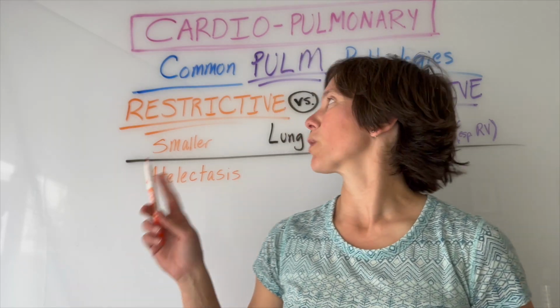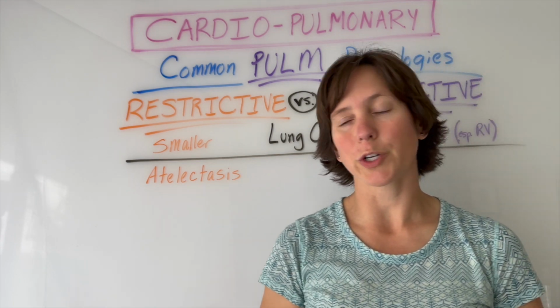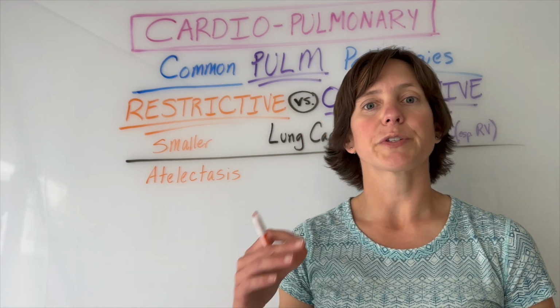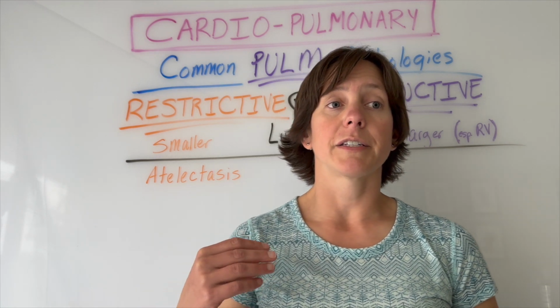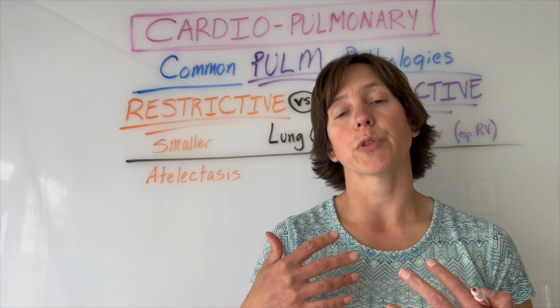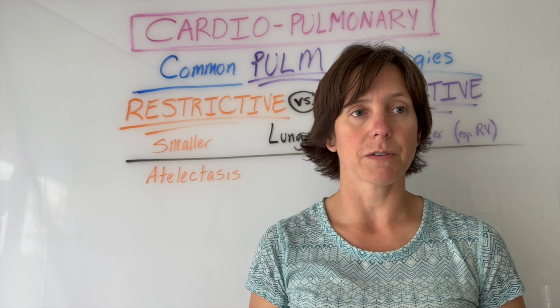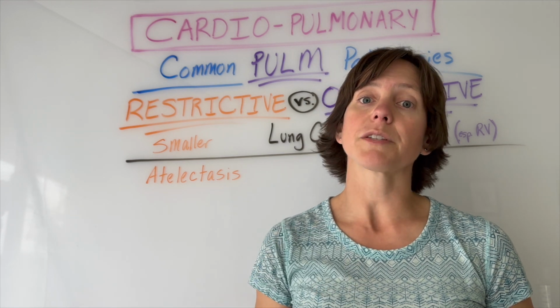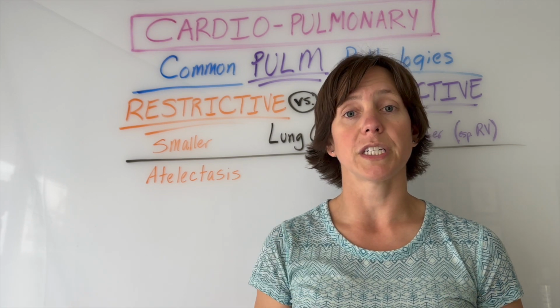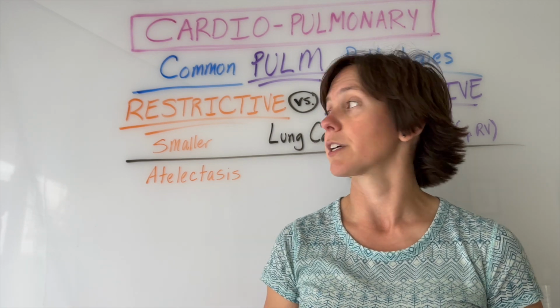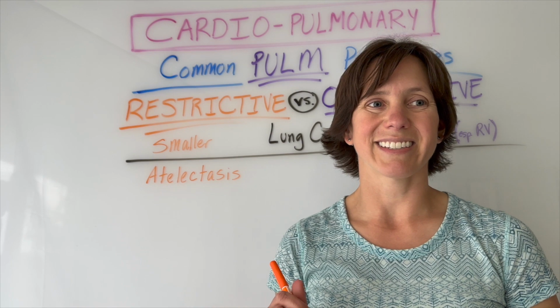So let's start with restrictive disorders. The first one we're going to talk about is atelectasis. This is the partial lung collapse, not a full lung collapse. And the patient will present with increased work of breathing and fever. We want to prevent this because it could lead to pneumonia. So as therapists, you can work on deep breathing, which is probably the first line treatment for atelectasis.